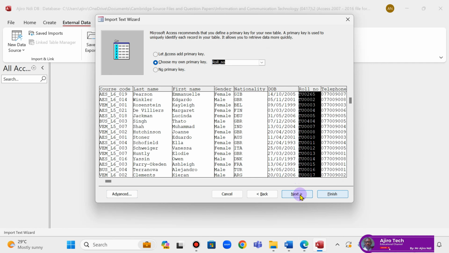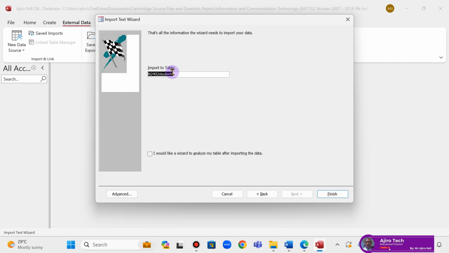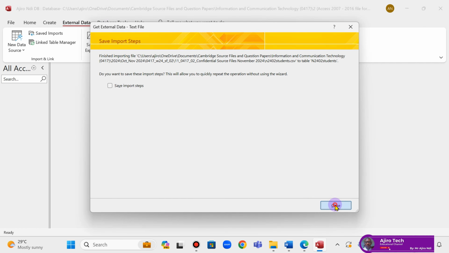Now click on next. Now you can choose to put a name that you want to assign this table, but the reason why I always leave it the way it is, is because it's easier that way with the papers and everything. But you can choose to say this can be TLB table, and it will still work. All right. So I'll click on finish, and I'll close.